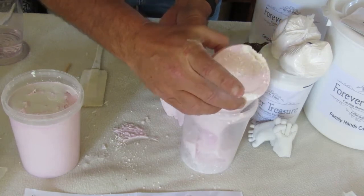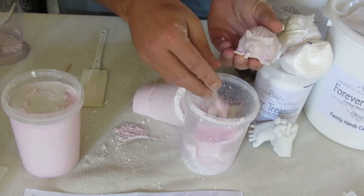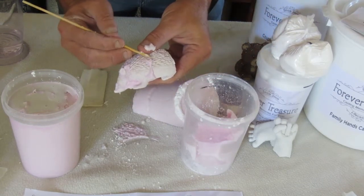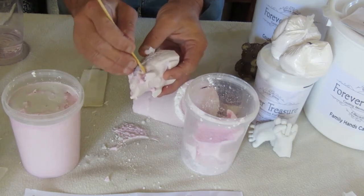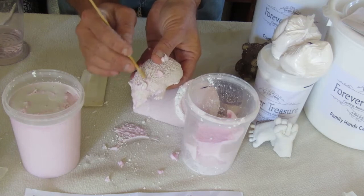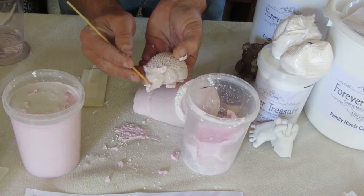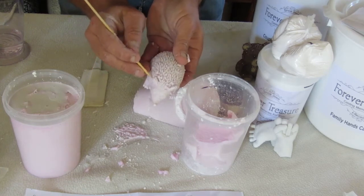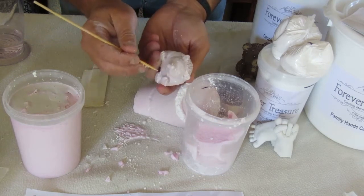Detail looks pretty good. What I normally do is I'll take a stick and we can just clean up all the little bits like this that we need to. All this mold material we can just pick away. The same will happen with the hands — you'll pick between the fingers just to get this all out. You can rinse this under water, but please just don't wipe the detail off. Rather dab it with a cloth than wipe it off.